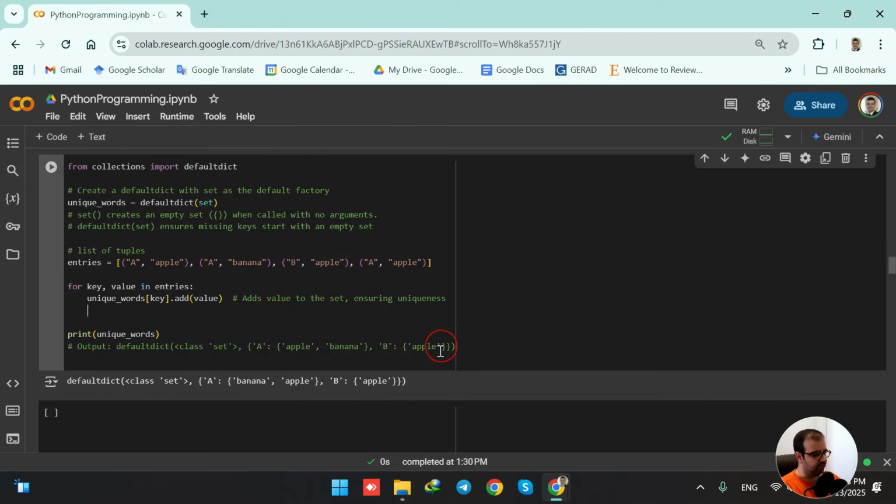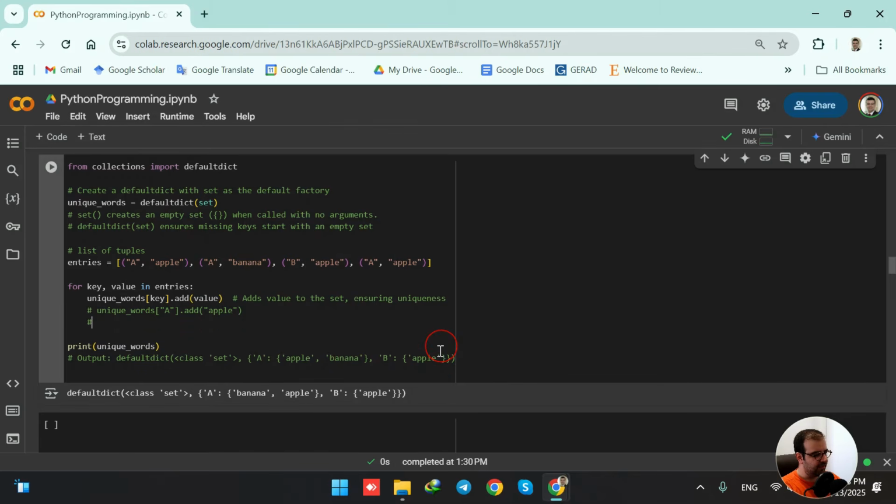So when we are iterating, for example, in unique words, the key is A, and we are going to add its corresponding value, which is apple. In the next iteration, we have unique words, the category or the key is, let's say, A, and then we are going to add the banana.